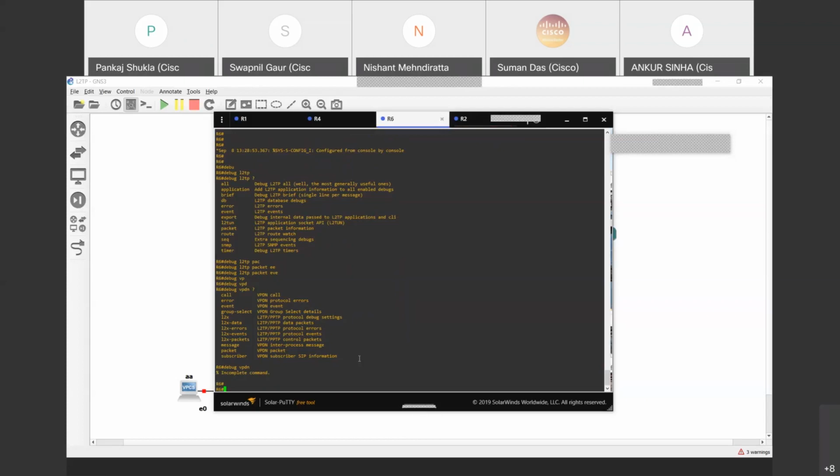Now for tunnel, I think these are the general reasons why a tunnel would be flapping.